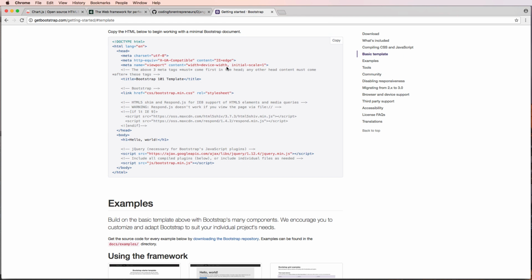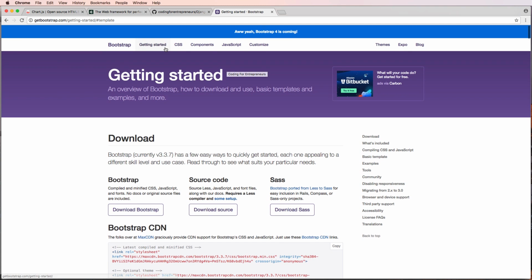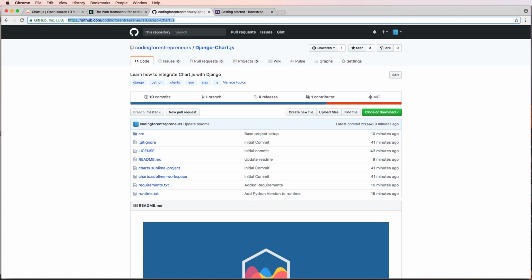And then finally, what we're going to be doing is we're going to be using Bootstrap. Now, I've already set up Bootstrap and a bunch of other things on this project in particular because the setup process we don't really need to go through, especially if you've gone through the Try Django series. The specific stuff to Chart.js we will absolutely go through.